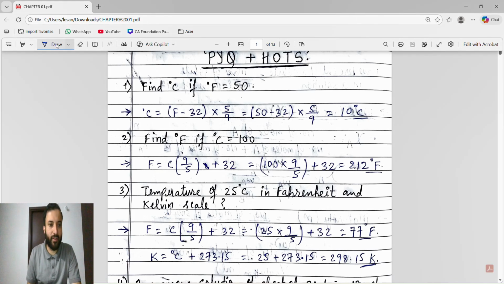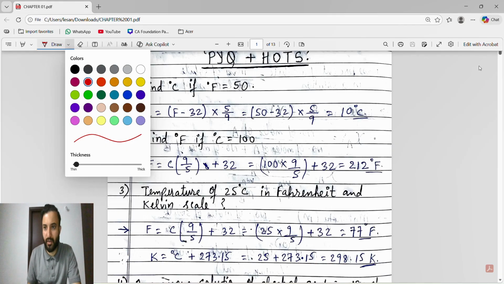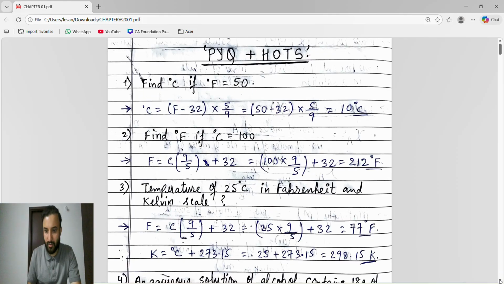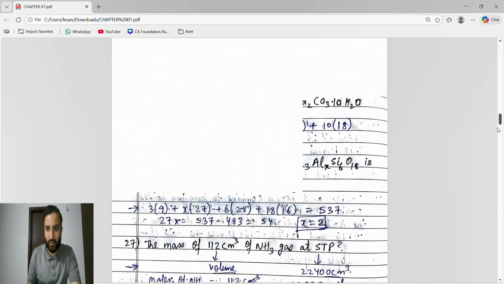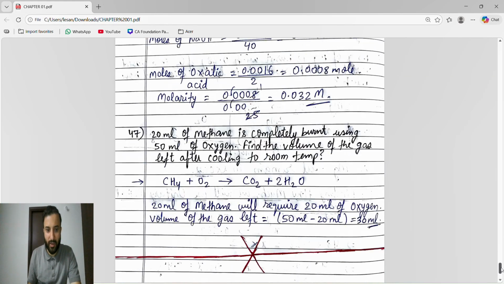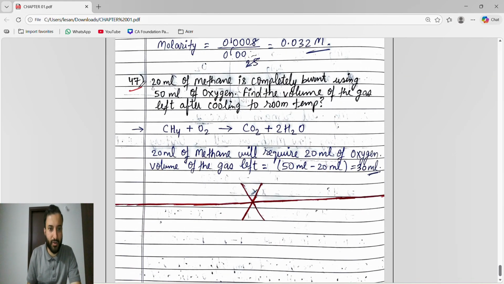So guys, let's check how many questions we have in total. Here we have 47 questions from just the first chapter, some basic concepts of chemistry. If you are good in these 47 questions, 2 marks is yours. As I have told you, in this chapter sometimes they will ask 1 question, sometimes 2 questions, meaning 2 marks. If your luck is very good, they will ask 3 questions.